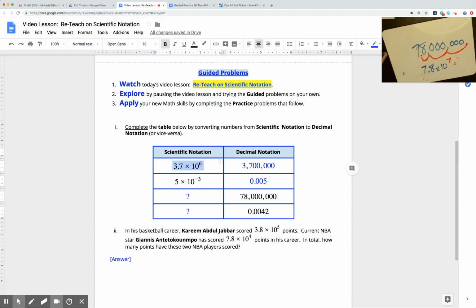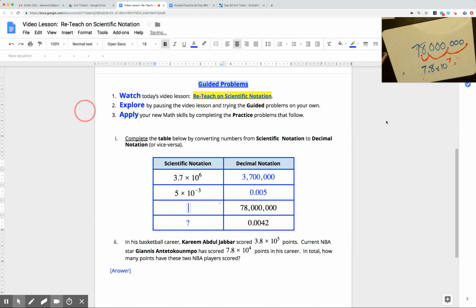So to enter 7.8 times 10 to the 7th, today we've set up an equation. You'll see this looks like it's in equation tool mode. If you accidentally delete it, all you need to do is say insert equation, and now you can go ahead and start typing that 7.8. If you're looking for the nice multiply sign, that sits up here in the equation tools, right here, multiply times 10 to the power of 7.